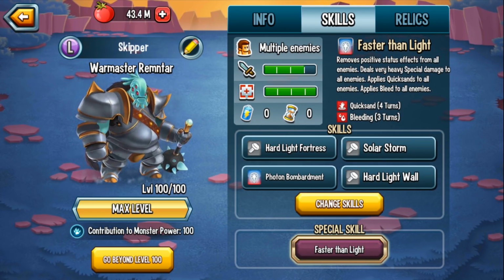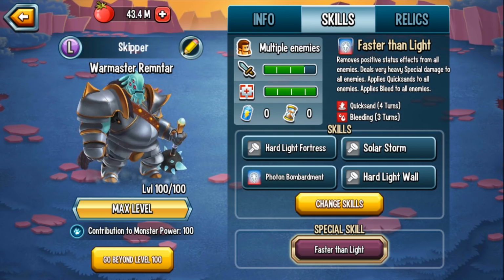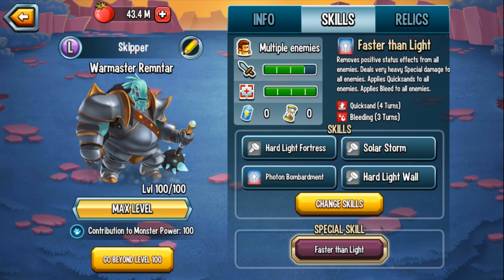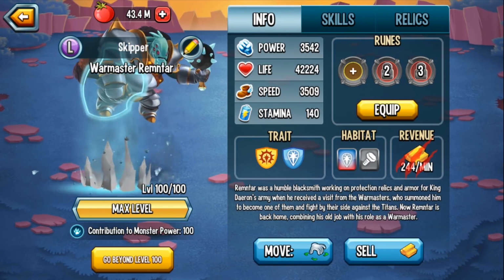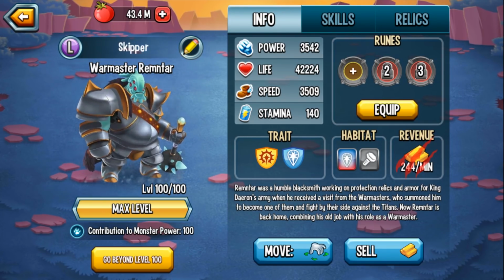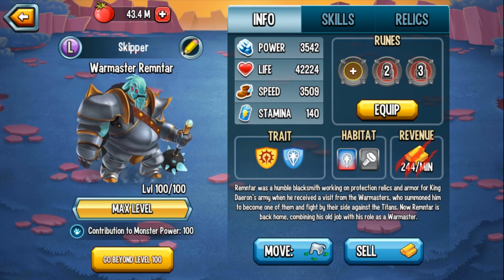Faster than light removes positive status effects from all enemies, deals very heavy special damage to all enemies, applies quicksand, and applies bleed. Interesting, he has an offensive ultimate, but a supportive skill set. So yeah, this monster is pure support. I would say at most you could run a single speed to give him some churns, but you could also just have him go last.